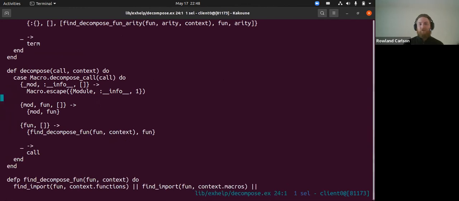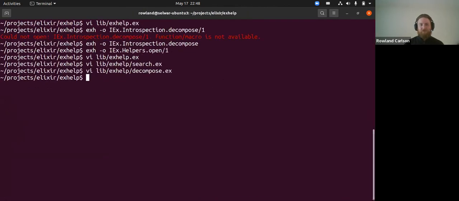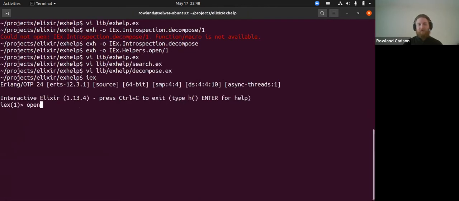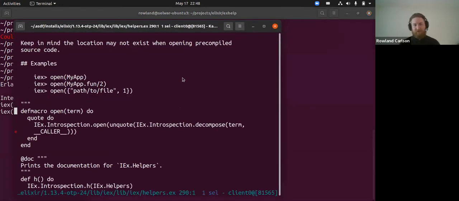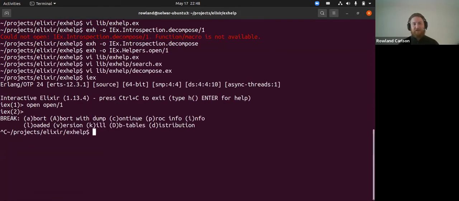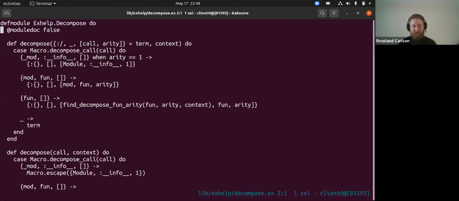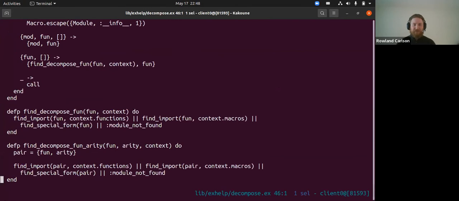But if you call it without a module, so one thing you can do in IEx is I can open, for example, without telling it IEx.Helpers.open, and it will correctly find which import is bringing open into IEx, and execute it correctly. The way it does that is using this find decompose function down here.